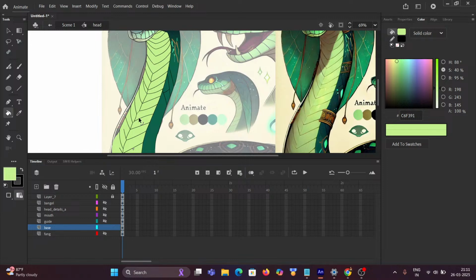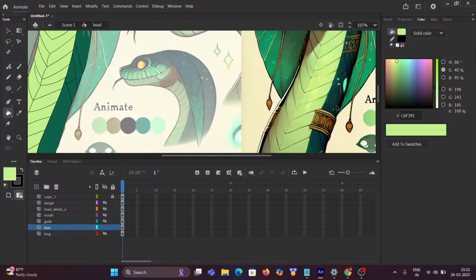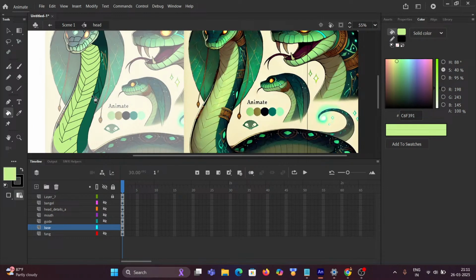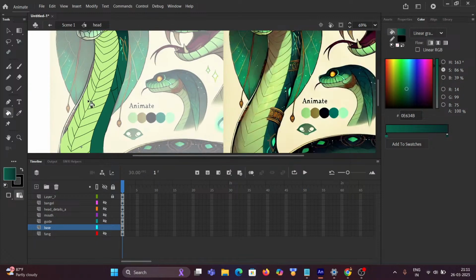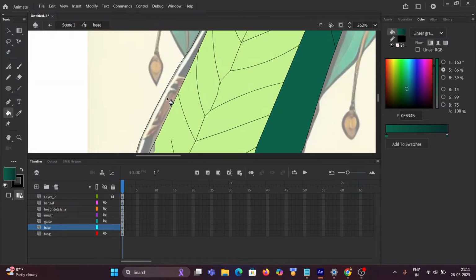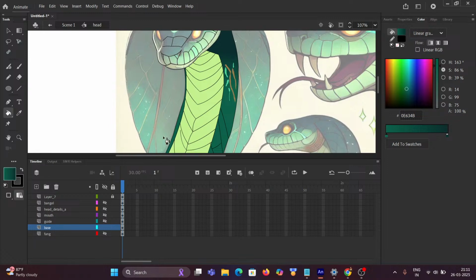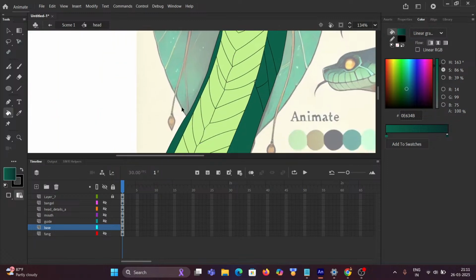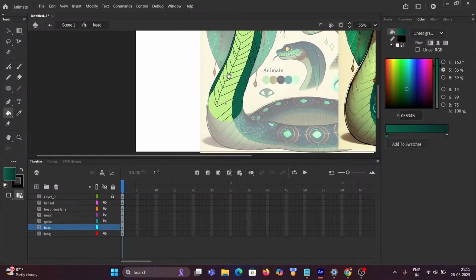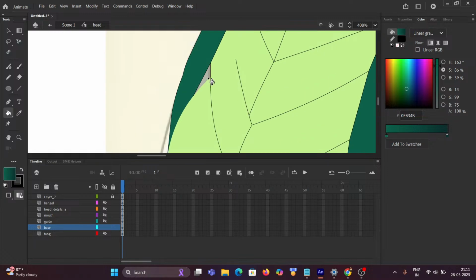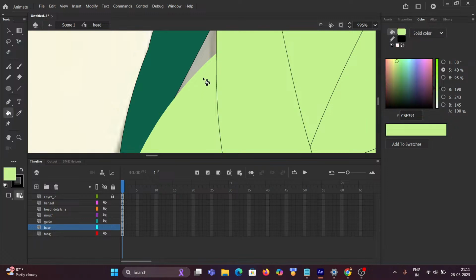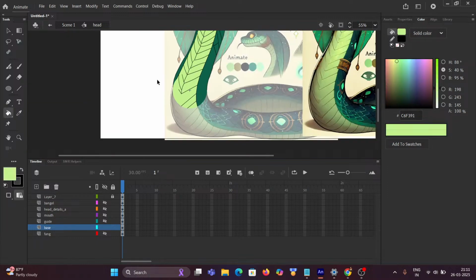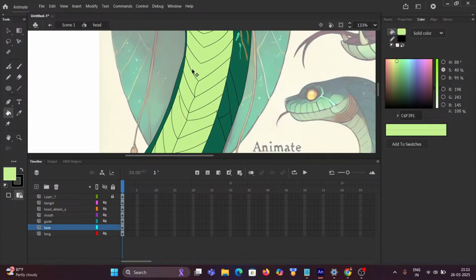Yeah, it looks great. And I will select the eyedropper tool again and put this here, put this like this.